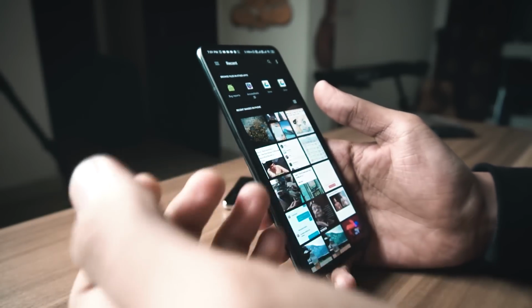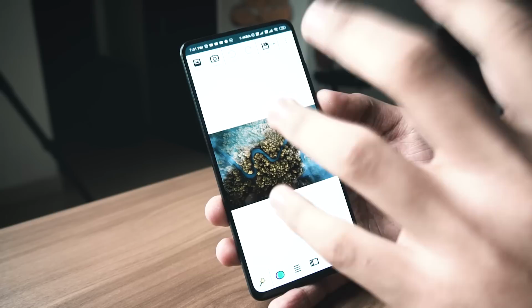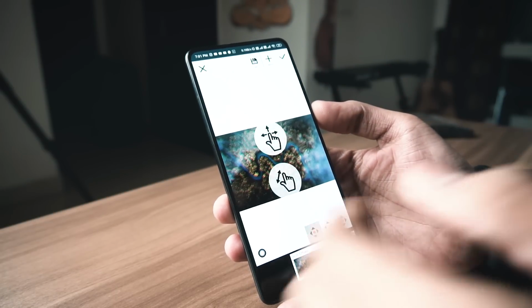Alright, moving on, we've got something called Glitch Lab. And Glitch Lab is essentially the go-to photo editing application if you want to click glitchy images and essentially take glitchy pictures or even edit pictures in a glitchy way. So the first thing that you have to do is obviously go to your gallery, select a photo, for example this wallpaper that I have selected, then go and select the color that you want to select on.